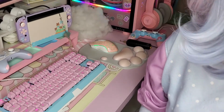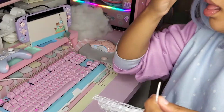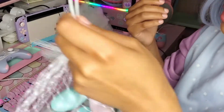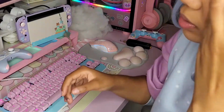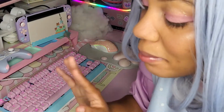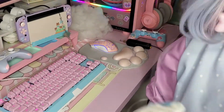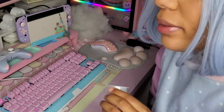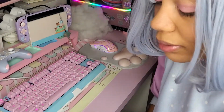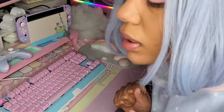And then you need the play toys. These are just called play balls, and they're just like the little ball pit toys. I think there's like 100 of them in here. I don't know. They also have other colors. These are just the colors that I got because they were cheaper, and they're the colors of Kiki and Lala. So that's why I got those. And then you need some fishing line. I got this from Amazon. You can also get it from Walmart. I'm pretty sure you can get it from a hobby store. So let me show you. Very easy, very simple. Let's go.